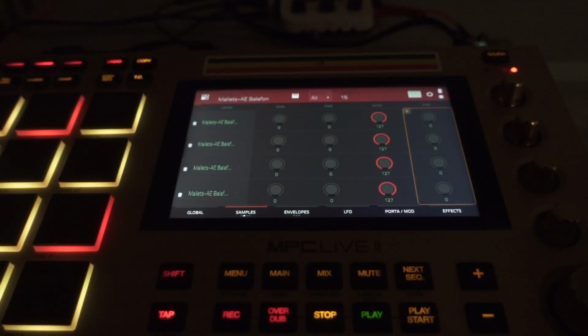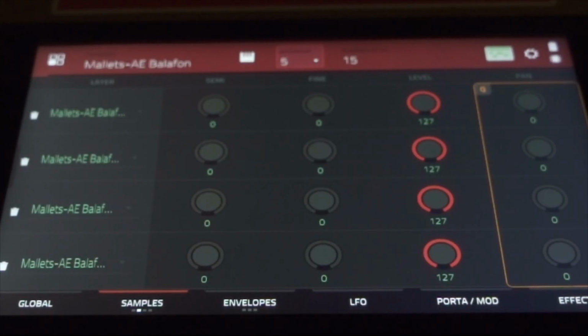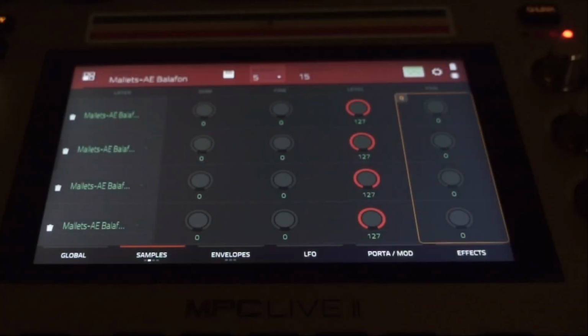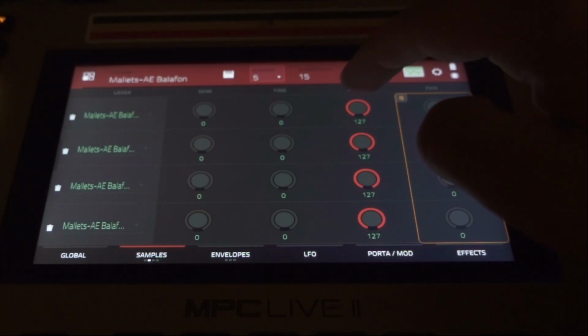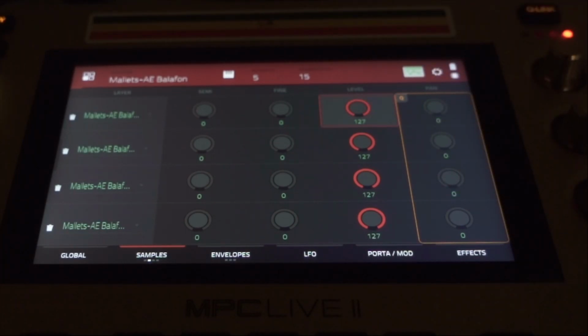And before I change something right here, I go from all again to the key groups itself, hitting the pad. So if I'm hitting any pad, it tells me which key group it is. So if I'm hitting the pad which is too loud and the highest velocity, this is this pad, so it's key group 5. And here I can lower the volume. So I will decrease the value.